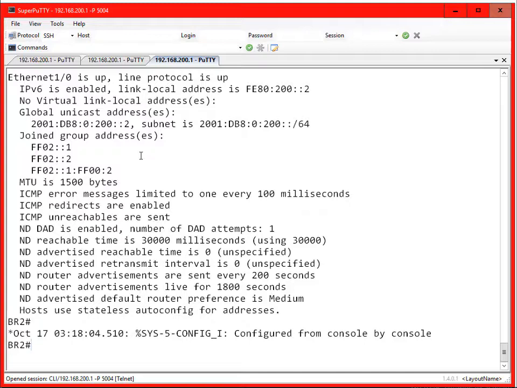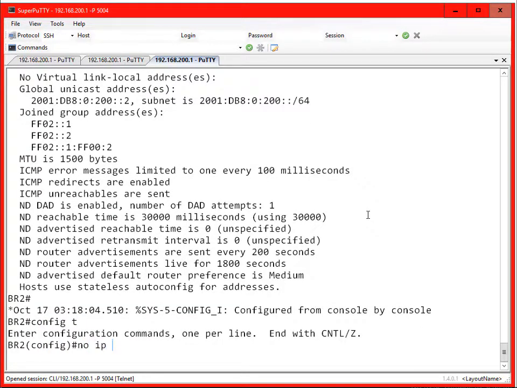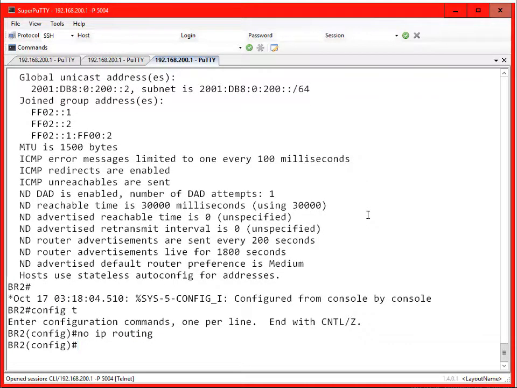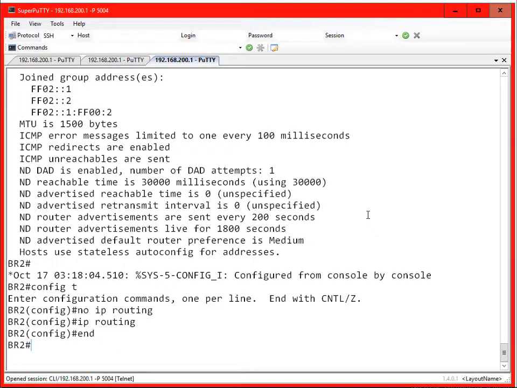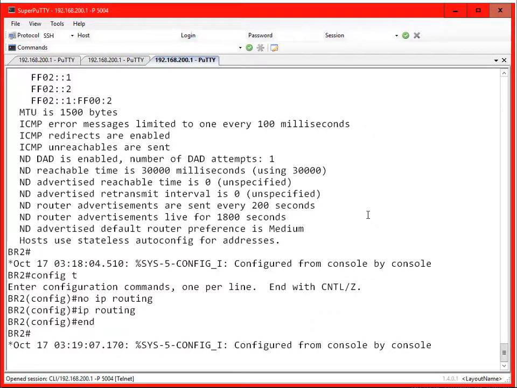I mean, you could go into a router and technically say, okay, I don't want to do IPv4 routing on this router, so I'm going to do a no ip routing, right? And that will turn off the IPv4 protocol stack, but we can still see that we're running the IPv6 protocol stack. So IP routing is basically a command on routers that's enabled by default, but not the ipv6 unicast-routing command. So we need to make sure that we implement that.